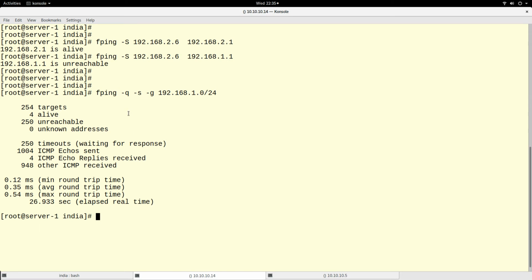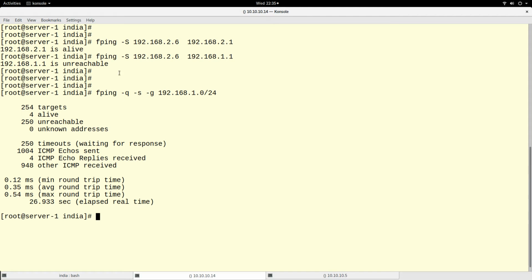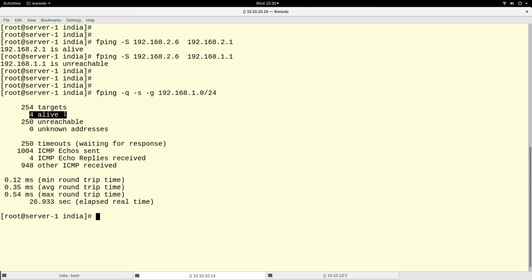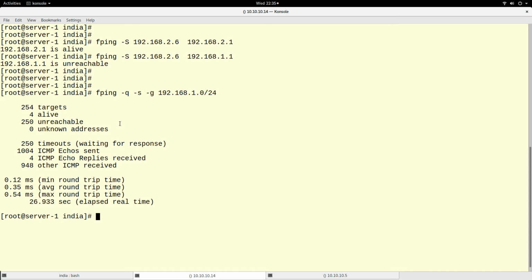So for example, now it has finished pinging the whole of this subnet, and in this subnet it told us 4 IP addresses are alive, 250 IP addresses are unreachable. It gives us other statistics regarding the round trip time, and statistics regarding how many ICMP echoes were sent and how many were received.